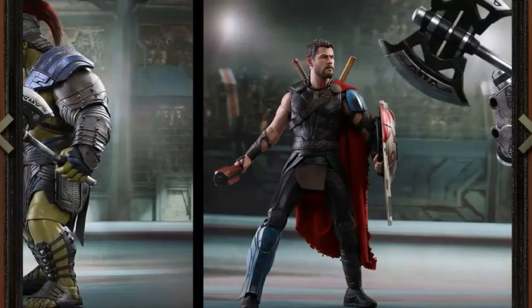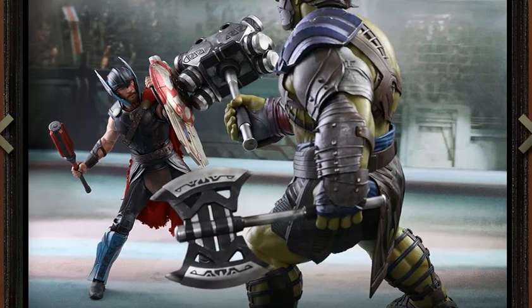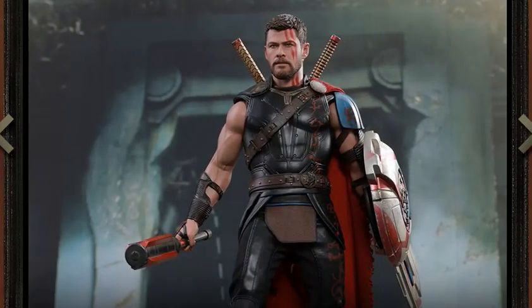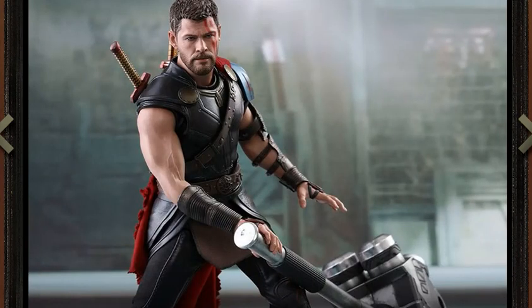What they chose is rather plain and boring, because as you can see, he doesn't look like he's about to fight Hulk with that head sculpt. He looks like he's about to sit down and have his morning coffee with that head sculpt. So yeah, I'm not a big fan of the expression, but the sculpt itself is quite nice. I do like the paint, the red paint. I think it looks really good on him. I actually think that the head sculpt looks better without the helmet on, which is really weird. You'd think that the helmet would cover up a lot of the face, and therefore it would look better, but for some reason I think without the helmet on it actually looks nicer.